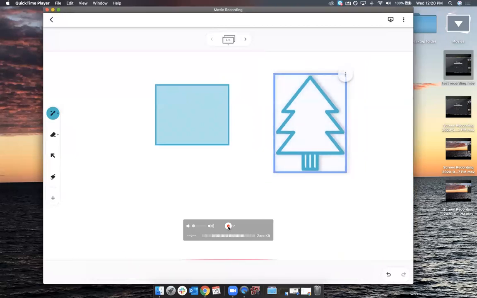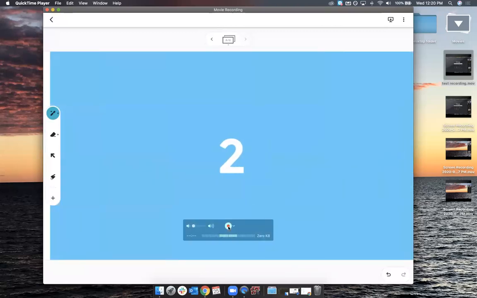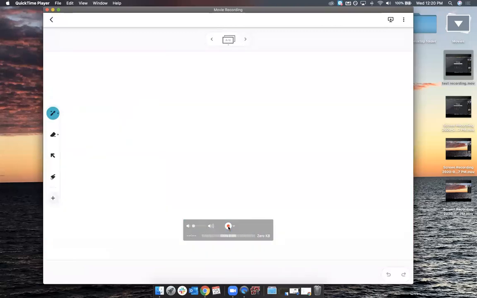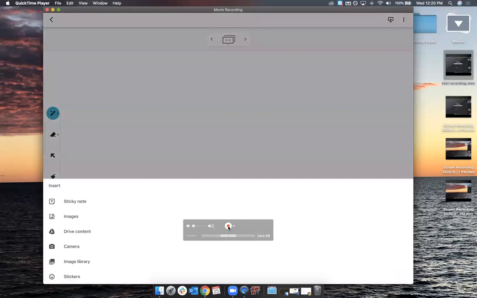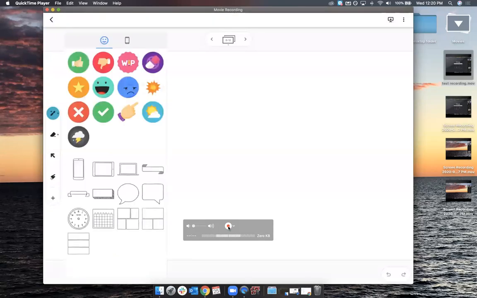I'm able to easily do a Pictionary too, or if I wanted to describe what we're doing, so it makes it a little bit easier. So I can kind of draw and go through. There's pages at the top, so I can have a new page. I can add files or sticky notes, kind of like a Padlet. But I can add all these different fun features that our students are using.